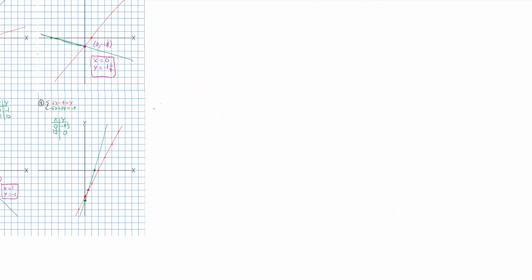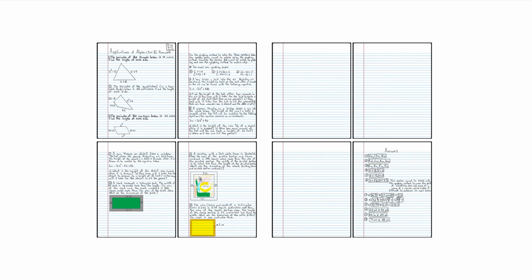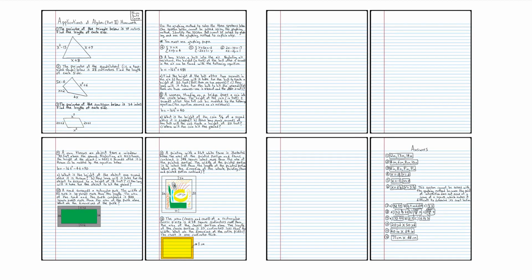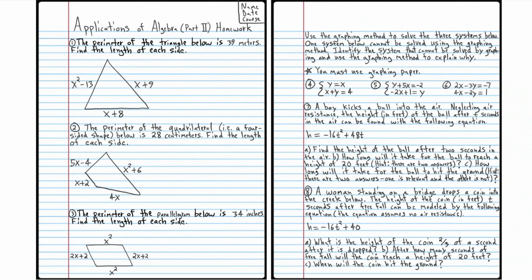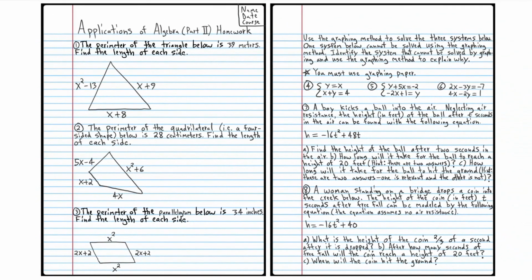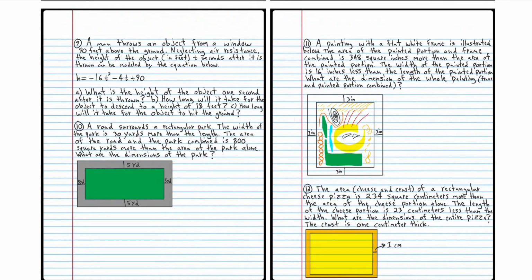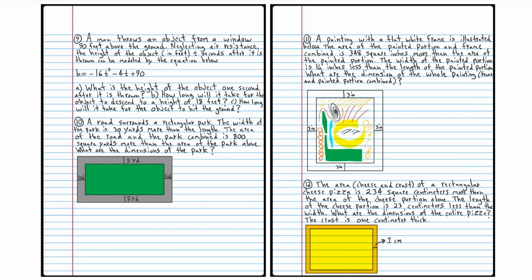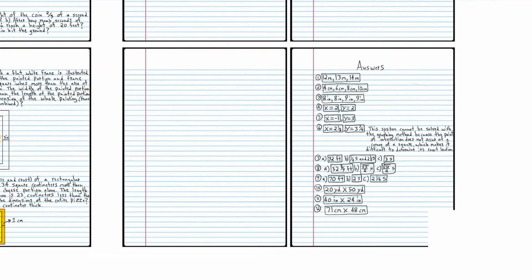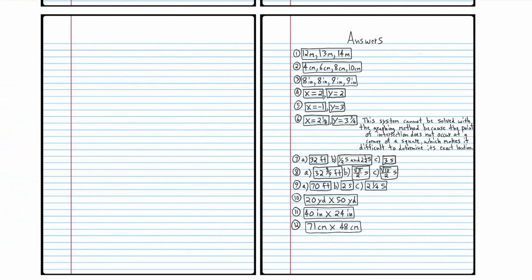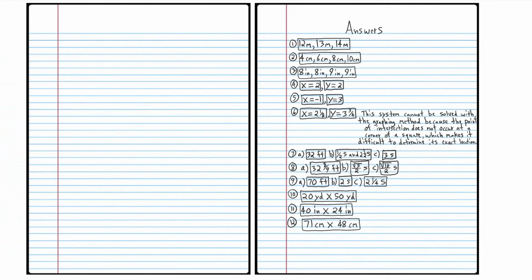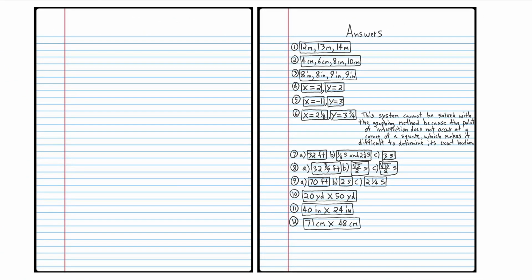All right, so now we go on to the homework. Here's the homework. I have the pages and the answers. So take a screenshot of the first two pages and a screenshot of the second two pages. And be sure to check your answers. If you get the wrong answer, go back and figure out what you did wrong.